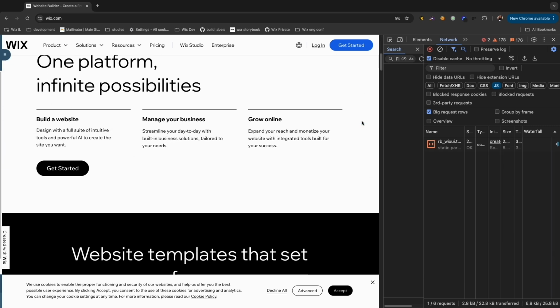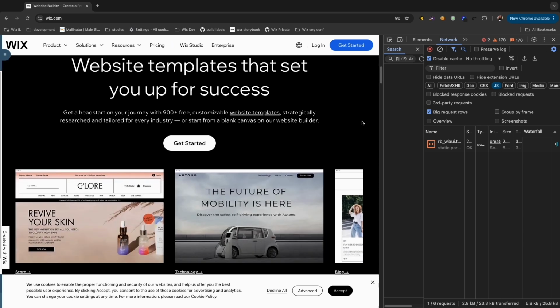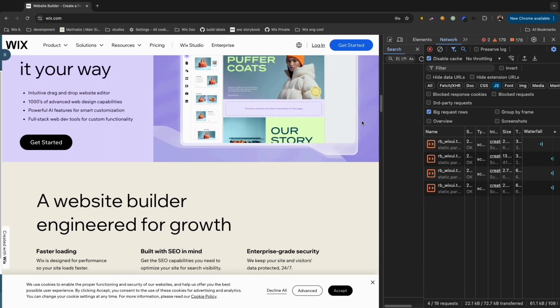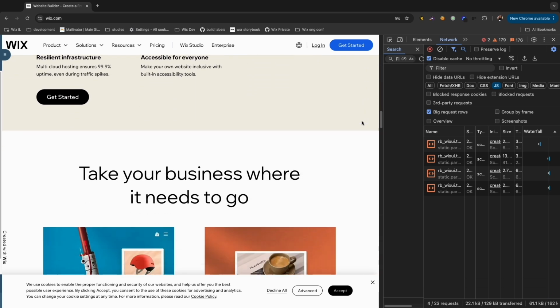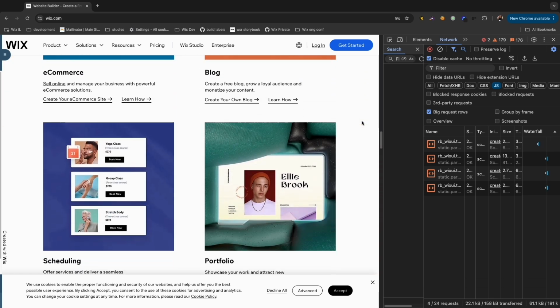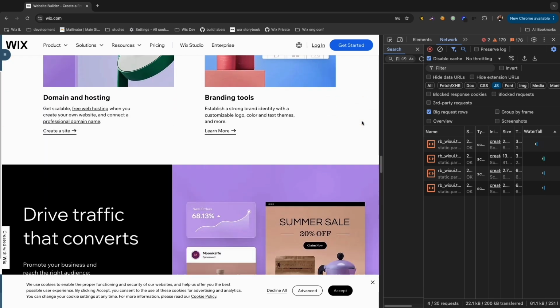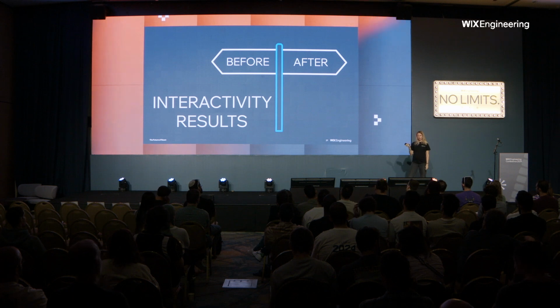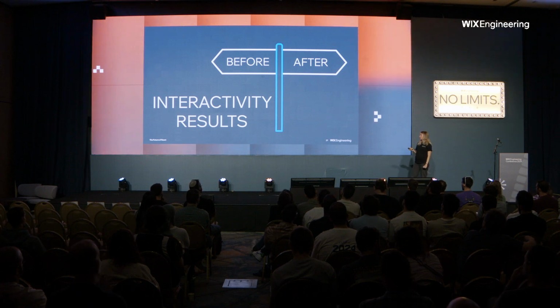We couldn't implement what you see here before React 18 because, as I said, Suspense didn't work in SSR, meaning we would have had to give up SSR, because the React tree has to be compatible between the server and the client. So the features we covered made a huge impact on Wix's interactivity score. Now I want to show you some of the results.